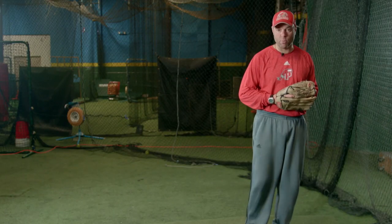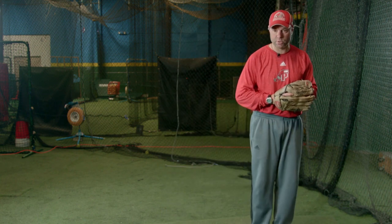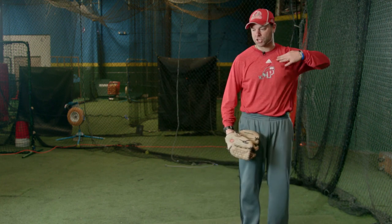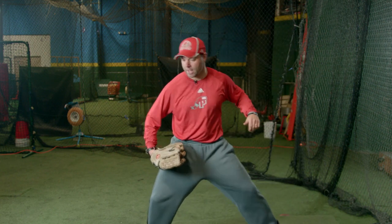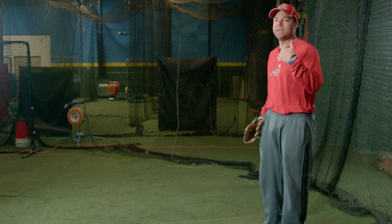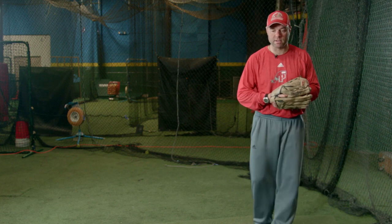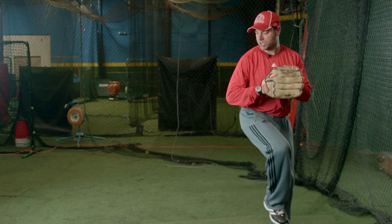What I see a lot of kids do, and again, it starts with the balance point. When I get myself balanced to start, and I don't have any momentum going forward, now all I have is leg power to push off. And what you see many kids do is they push off, but their shoulders and their weight are almost forward as they're pushing, which makes sense because without any momentum, they're simply pushing themselves forward. They don't lead with their hip. They have a short stride. There's a lot of things that can immediately go wrong when you don't have that early momentum. As the person approaches, they're really forward, pushing out forward as opposed to what we're about to talk about now.